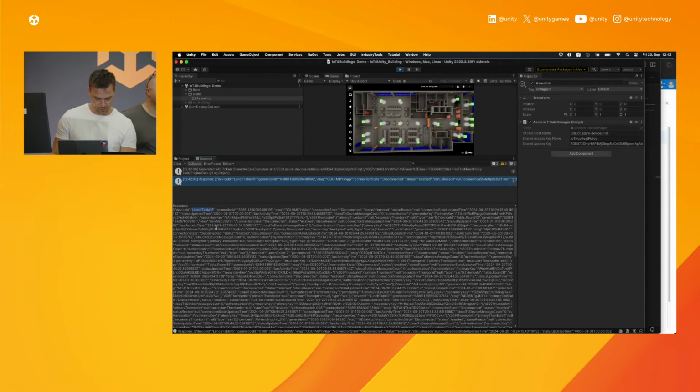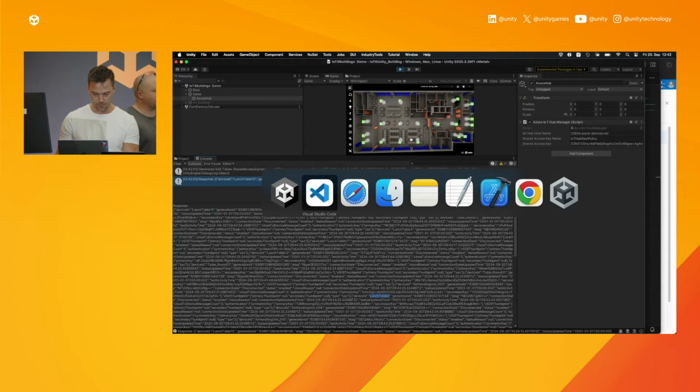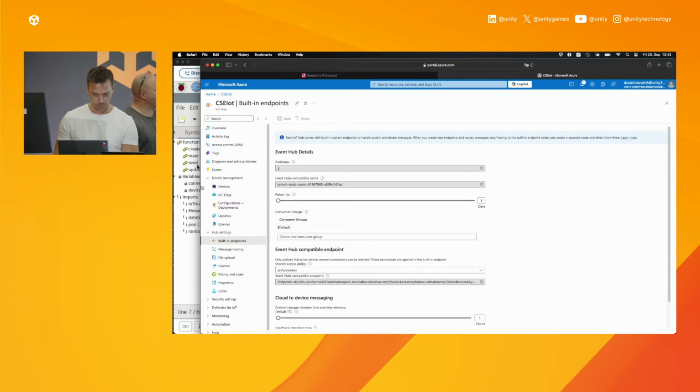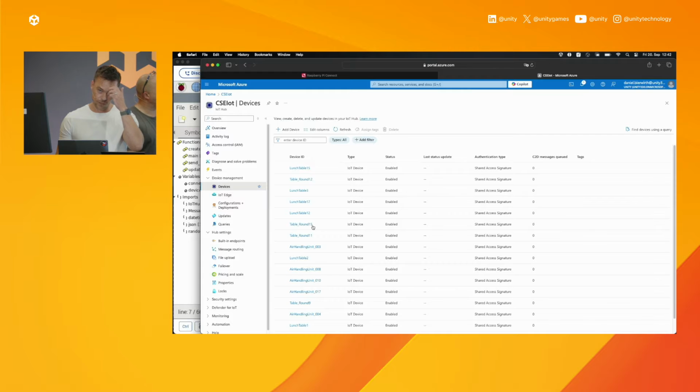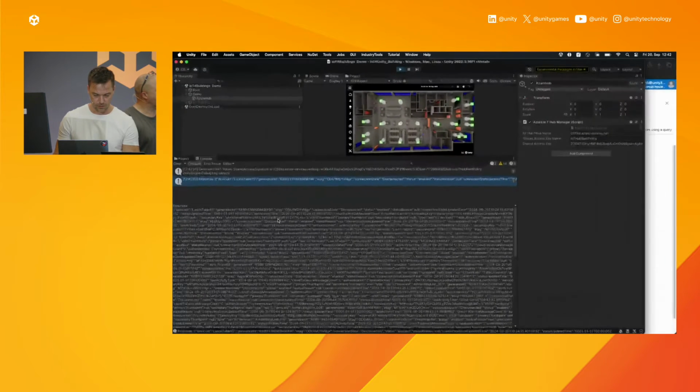So you can see here, for example, lunch table 5, you see lunch table 2, and these are all the tables that are available in the 3D model and also on our IoT backbone, so the devices here. So this is one of the easiest ways to get device information into Unity, but in fact you cannot really work with it. It's just a description of what is available in Unity and what the device parameters look like.